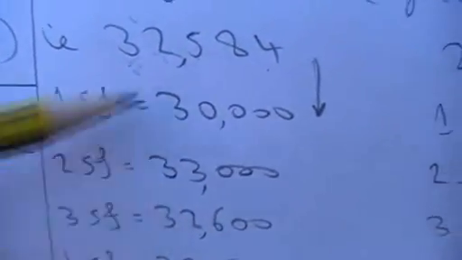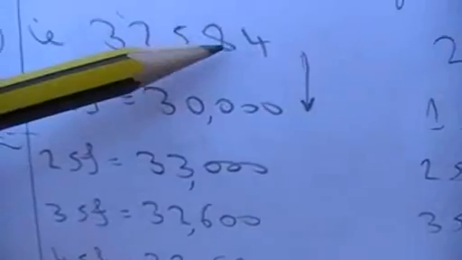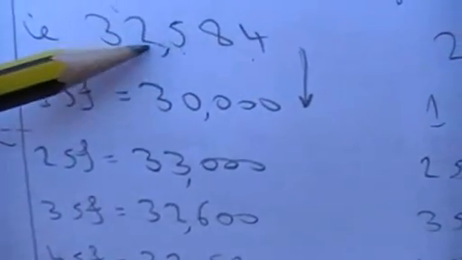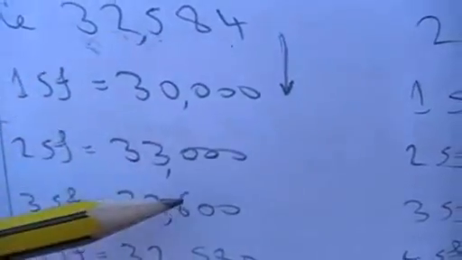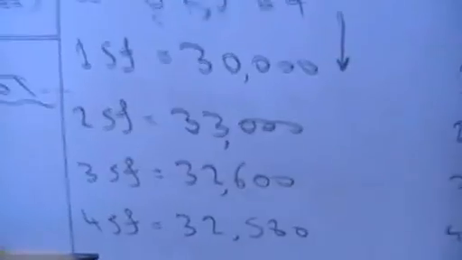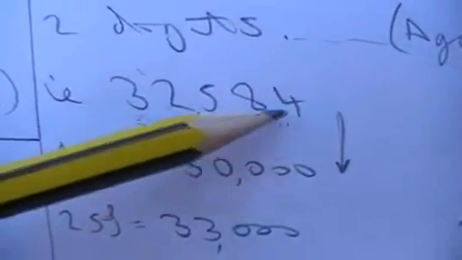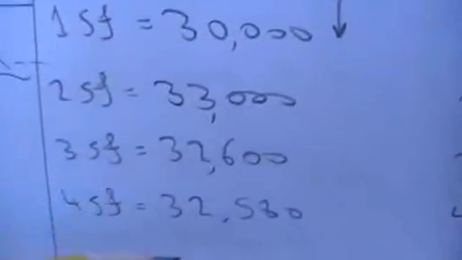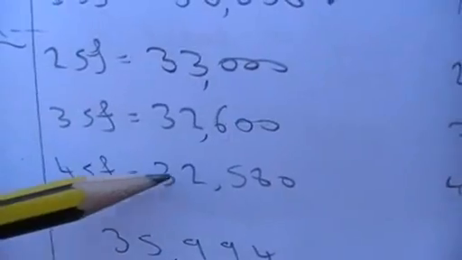3 significant figures, you got these 3. Next one along is greater than 5, so you add 1, leaving it 3, 2, 6. Then you add in the rest of the zeros, because obviously otherwise the number wouldn't be close to it. So similarly, 4 significant figures, you leave the 8 as it is, because that's less than 5, so it will just be this with 1 0 on the end. 4 significant figures, 1, 2, 3, 4.